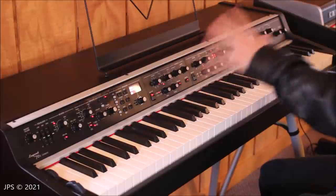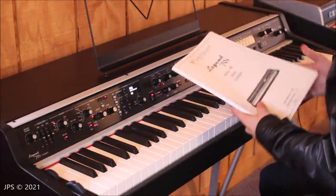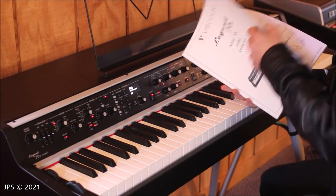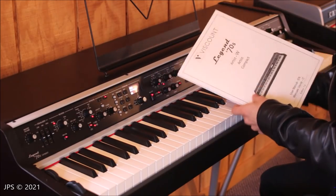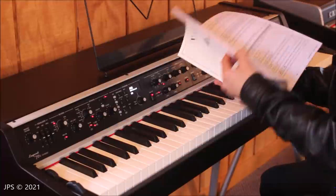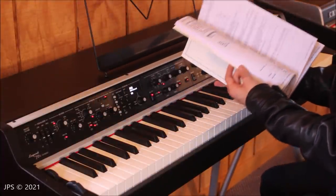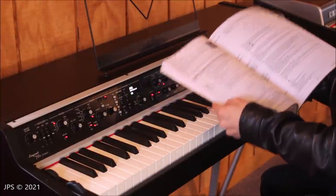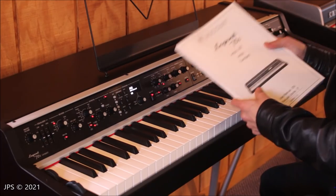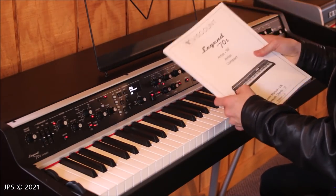Something else I thought I'd talk about with the Legend 70's is the owner's manual. I don't usually talk about owner's manuals in my videos, but the one that comes with the Legend 70's is honestly something quite special. It feels incredibly high quality. As you can see, it's very, very thick, and it goes into everything this instrument can do in incredible detail, and it's so well written, it's so well done. It's probably my favorite owner's manual that I've ever seen come with certainly any digital piano and possibly any product ever. It's a really, really amazing owner's manual.